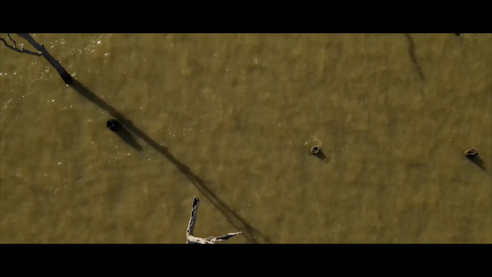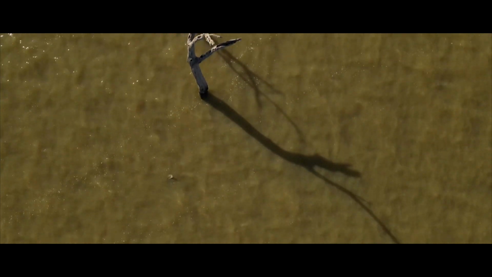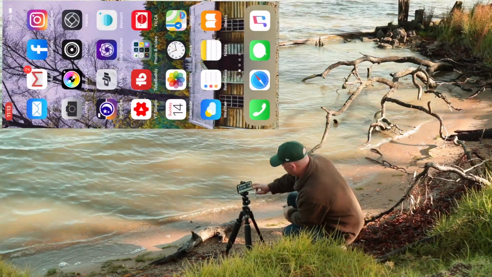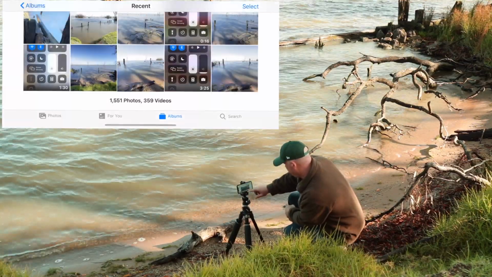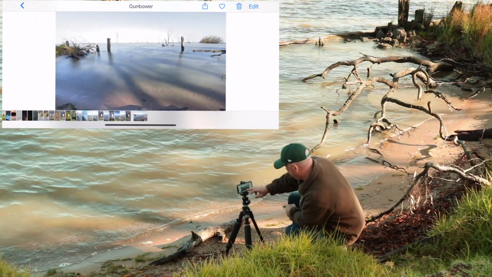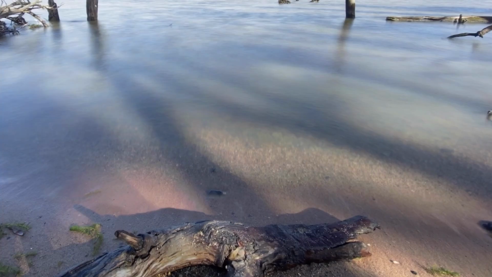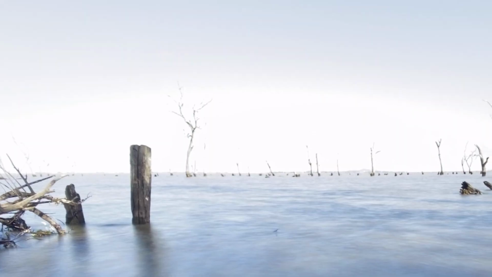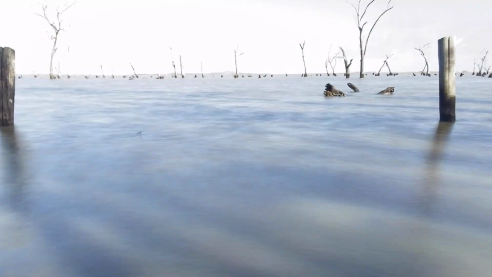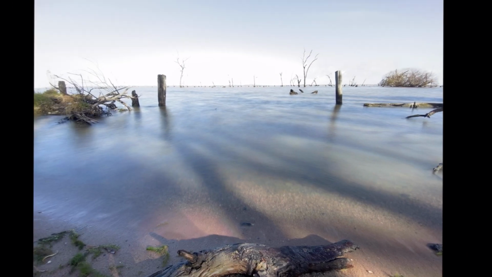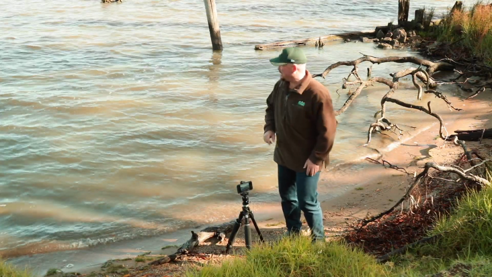I'm sure it is. It is. Let's have a look at that photo. Now that looks pretty good. That's nicely in focus. The water almost looks quite clear there. It looks almost like we've got a polarizer filter on there, but we don't. So look, that's the long exposure, or the slow shutter, with the Camera Plus 2 app. And I think you'll agree, that's pretty impressive.